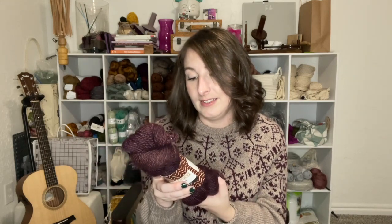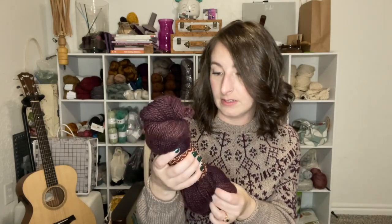Yeah, and this is alpaca sport as well, and there's 220 yards per skein. I got three skeins. I think I might see if I can make a shirt, like a short sleeve shirt with it. I don't know if I have enough yards though, but it's so pretty. So I have 660 yards of this. So hopefully I can make a shirt out of it. And hopefully I'm not allergic to alpaca.